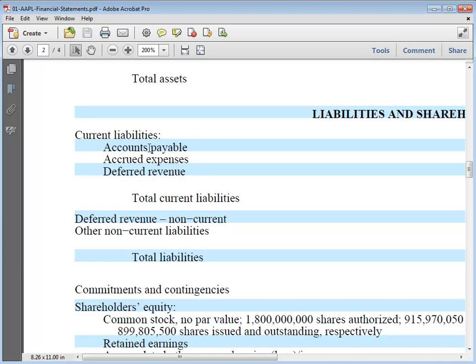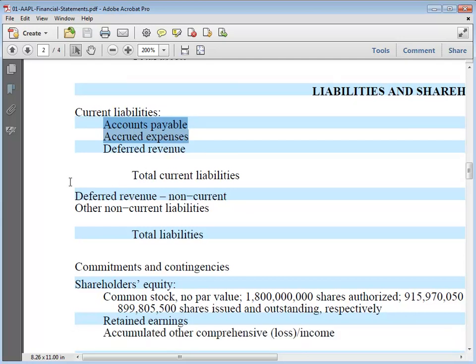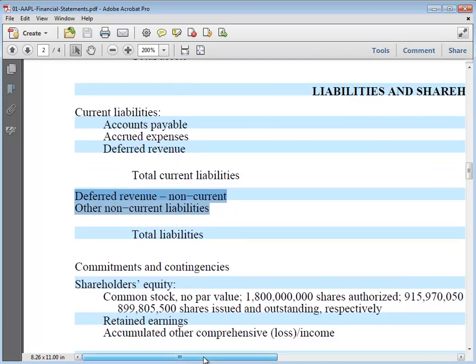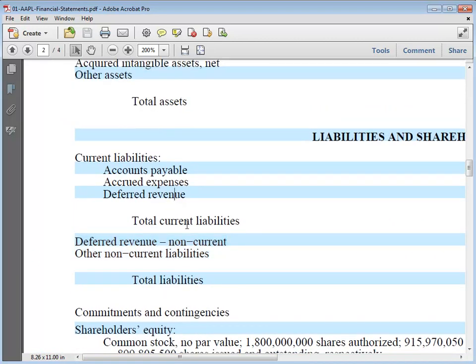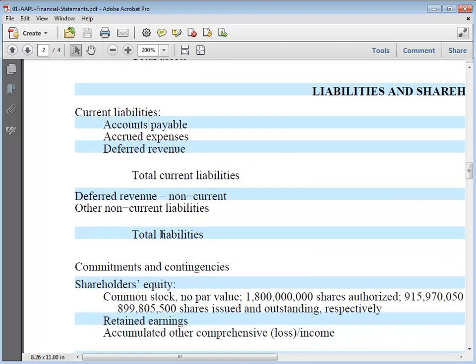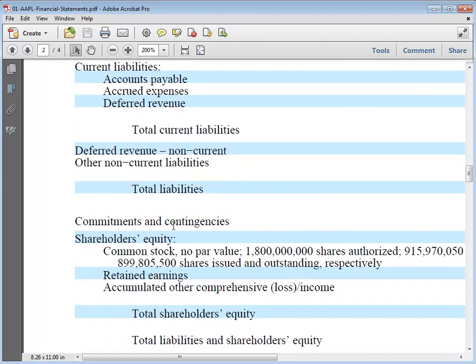So you see the items here for current liabilities: accounts payable, accrued expenses, deferred revenue. Those are all common, and we're going to get to those in our own Excel model. But there are a couple other items here that they don't mention that I do want to bring up. Then they have non-current deferred revenue and other non-current liabilities. The problem here is that they're just missing a lot of common items that could come up, so I will diverge from what they have in their filings. This is a good starting point, and it's good to understand what these items actually mean in the context of Apple, but I want to show you some other important items that do not show up on their financial statements.